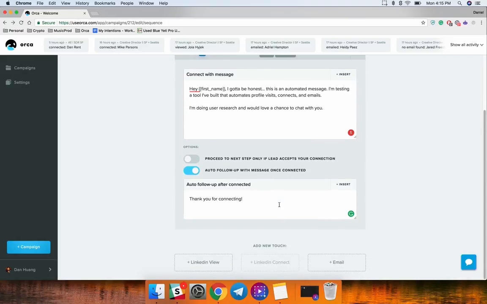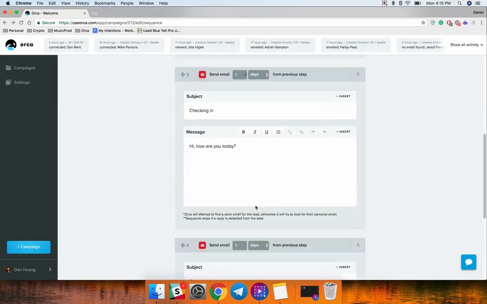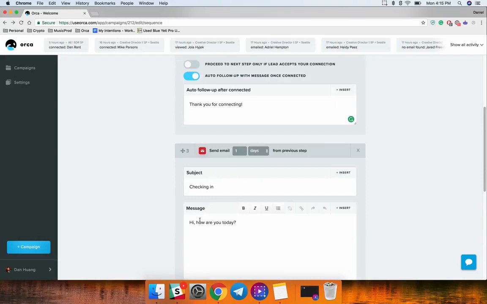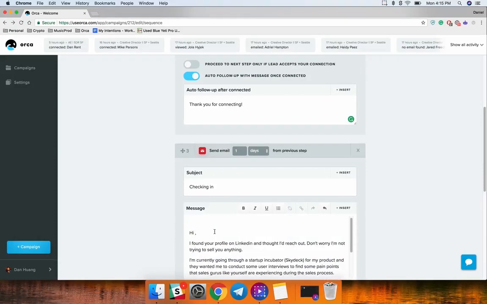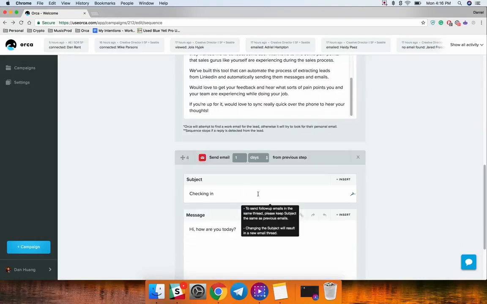All right, so the next step is an email touch. So I'm going to throw that in. And we're also going to do a follow-up email after that. So I've already created the templates for this. I'm going to copy it into the message. All right. I'm going to personalize it again by adding in the first name, and then I'll come up with a catchy subject line. Great profile on LinkedIn, if I can spell. Now for the follow-up, I'm just going to say check in. Did you get my last message?